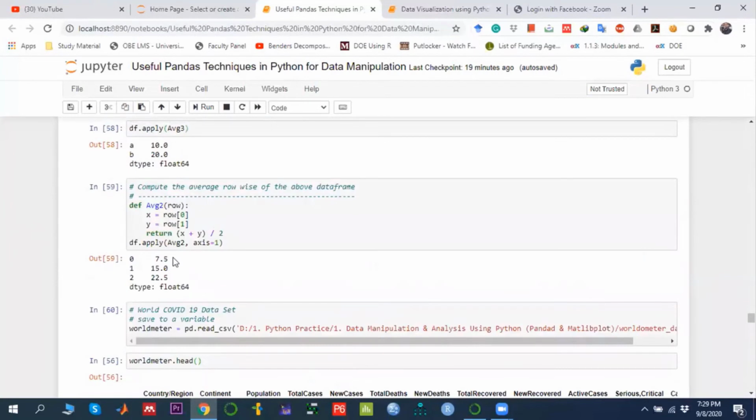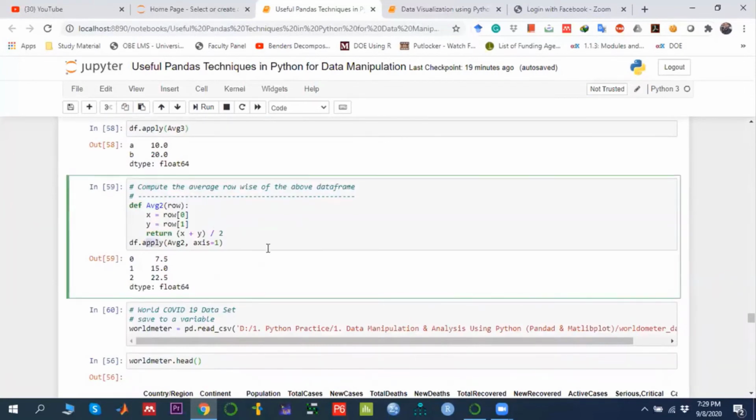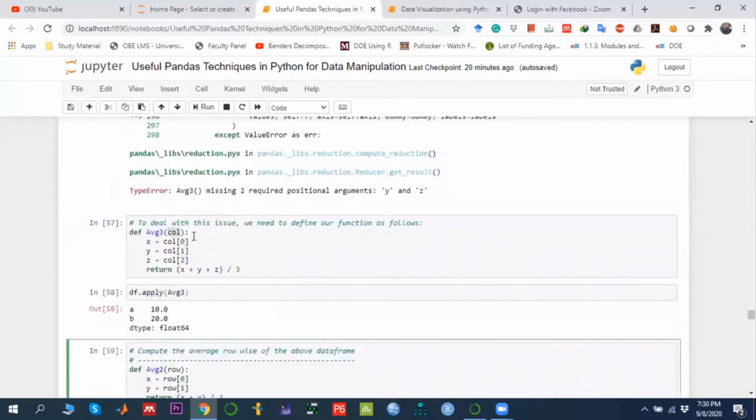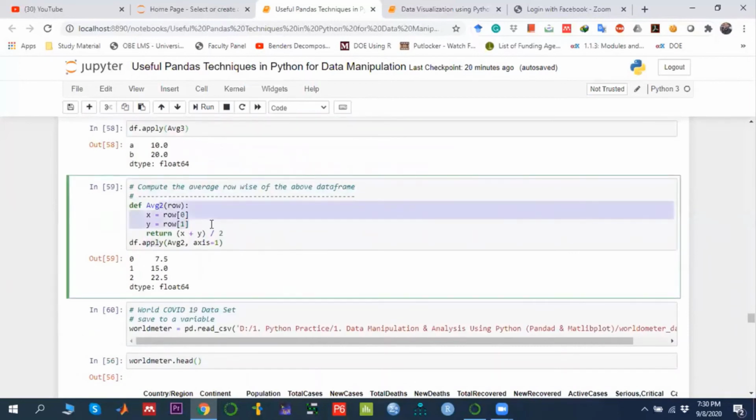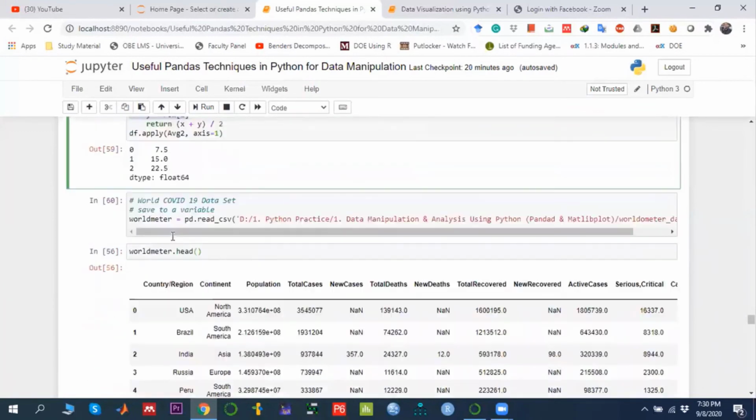So I hope you understand the function of apply. In apply we can give a function that is either a user-defined function or the default function available in Python. But the apply function will take the row entry of the data frame or a column, so make sure that you have a single-argument function. We have discussed how you can define it either column-wise or row-wise, so adopt whichever way depends upon your situation.